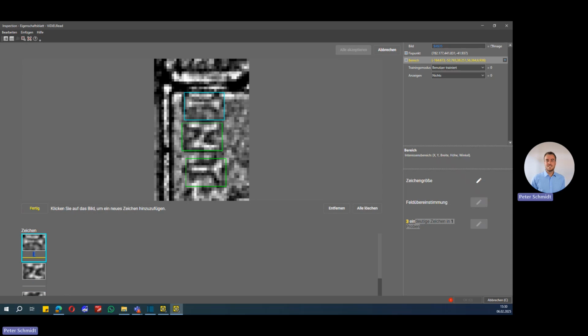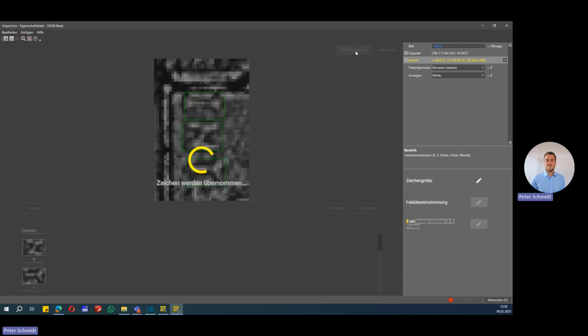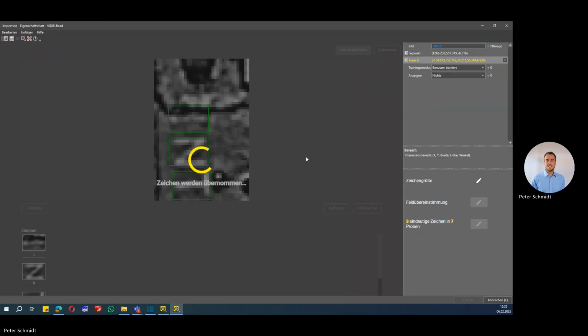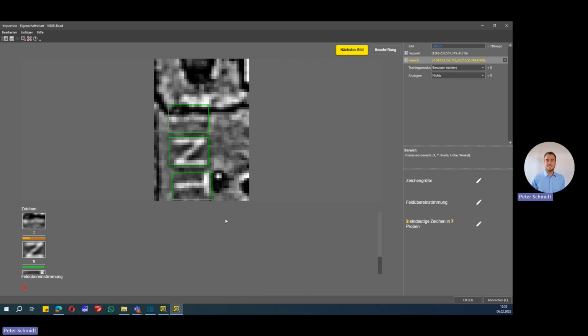Tell him again now, the letters I and T, accept all. And now I continue this with 5, 6 pictures, for example, and then see how high the confidence level is already. Okay, I have now 7 pictures defined.